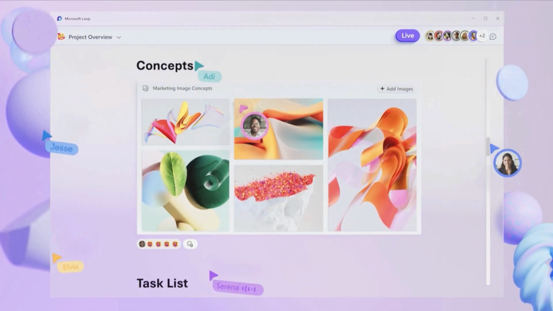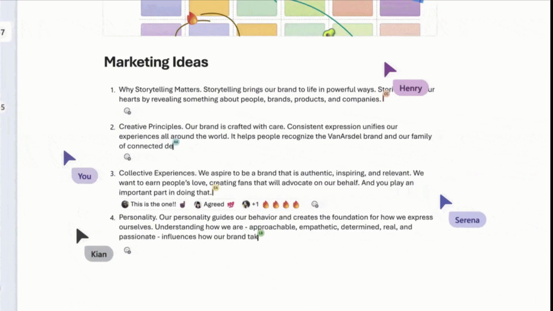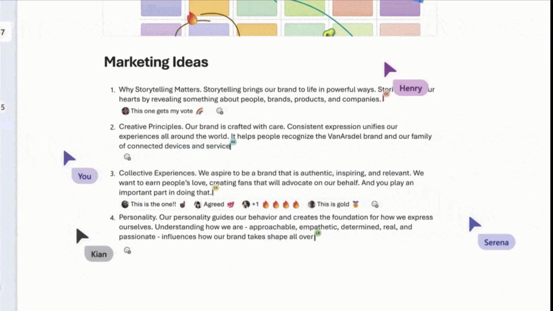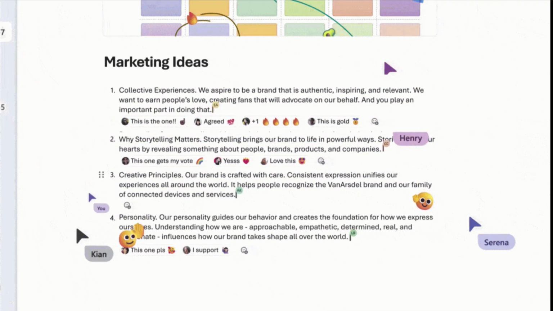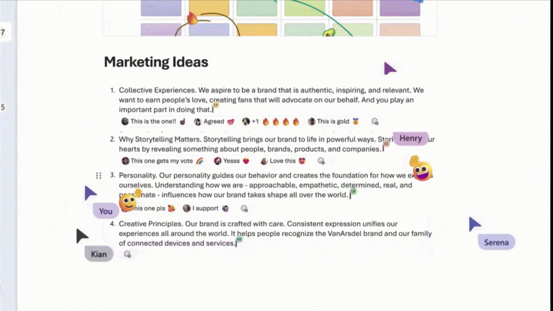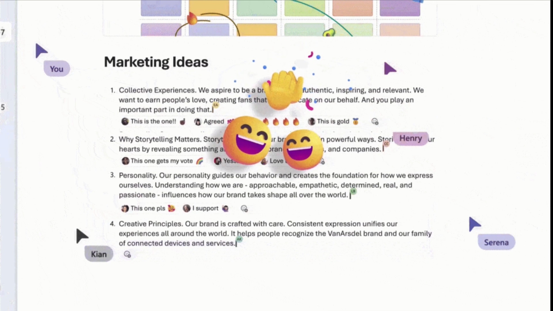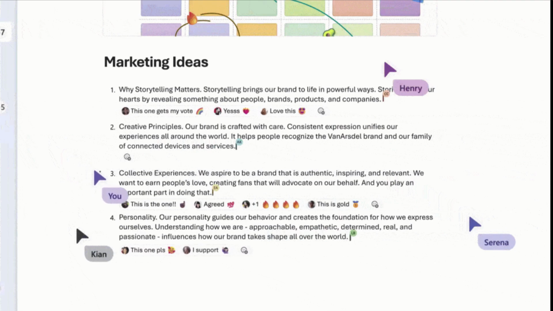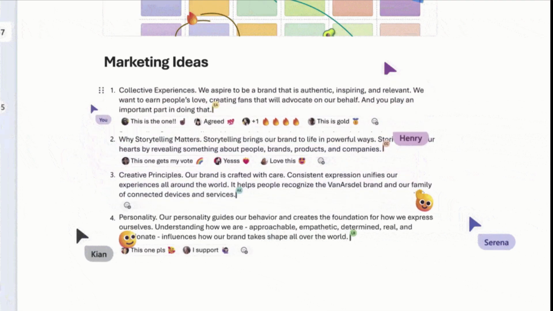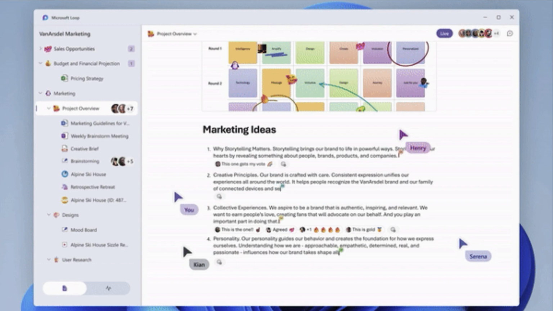Now, to be honest, when I was looking at the preview for this, it looked really messy. I don't know whether it was a demonstration of the marketing pieces, but people commenting, sharing emojis, and moving in real time was very stressful to watch. But I'm sure when they actually release it, it won't look at this high level of detail, and they're probably just demonstrating how it works. But Loop Pages probably will be the feature that takes on Notion the most. But to be honest, in its early stages, it's nothing too comparable to the application.